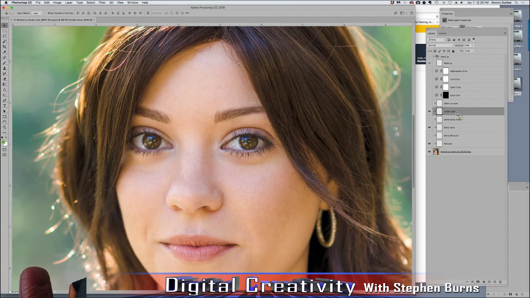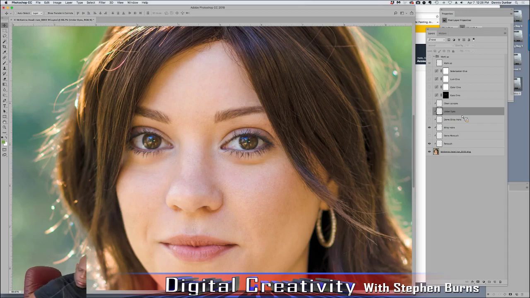Part of the reason why I work this way is since I'm not the final decision maker, my clients are, the more adjustability I build into my files, the easier it is for me to go back and tweak this out. So if I come here and say, okay, maybe 20% opacity on this was about what I thought looked right. The client said, oh, can you back off here? Can you take a little more of the lines on her eyes? Like, okay, there's 60%. Okay, that's a little too much. Let's go to 40%. Yeah, that looks just right. So I'm able to adjust this really quickly and easily.